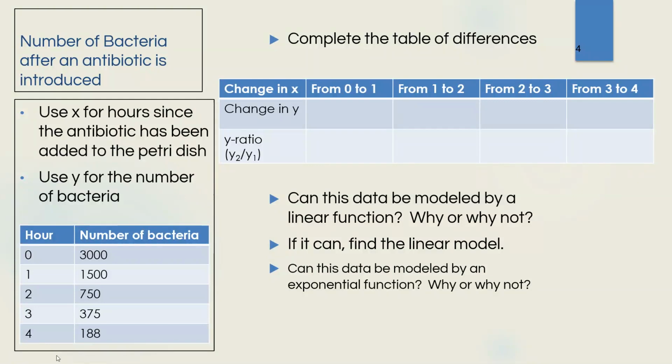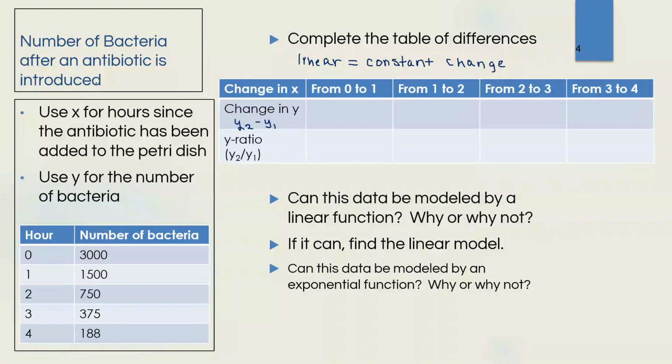So, what are the key things that we know? Well, we know that linear is going to have a constant rate of change. So, we are looking for a constant rate of change because linear has constant change. That is the key characteristic. So change in y, we know, is the formula y2 minus y1.